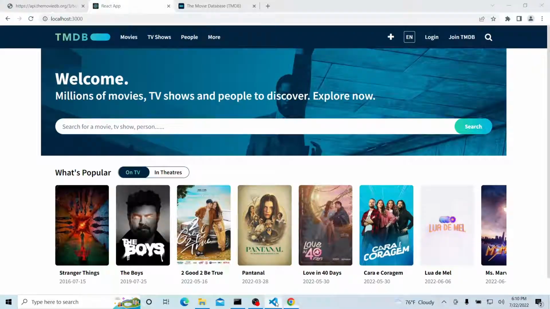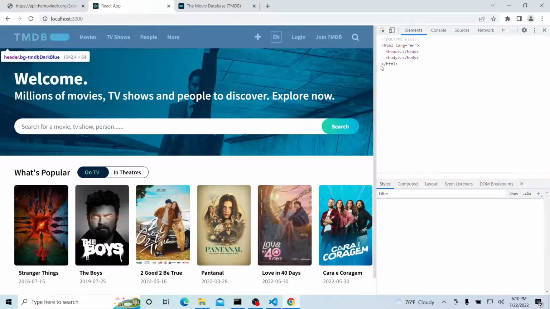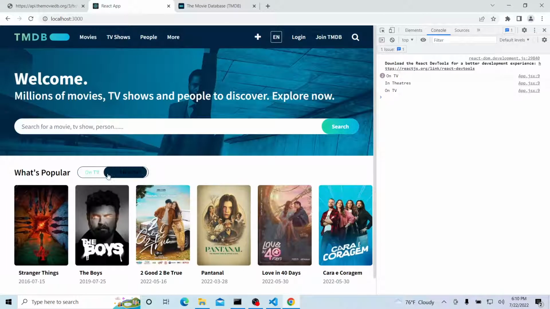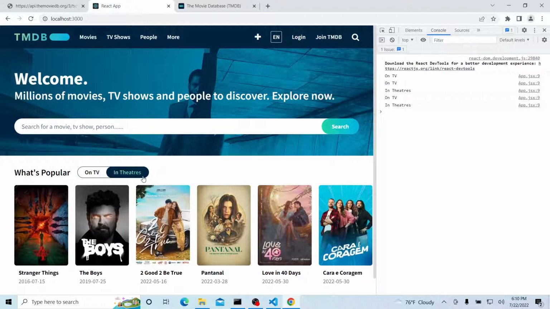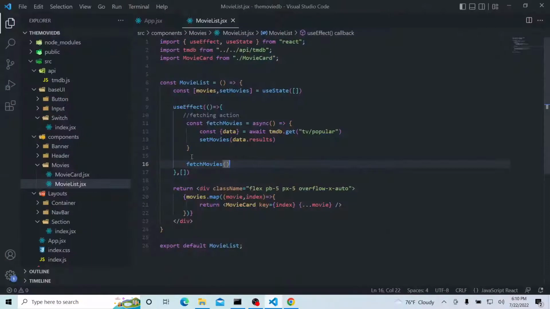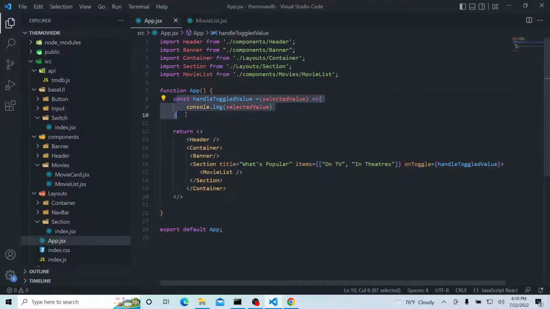Right now, whenever I click here, let's just reload this. Whenever I click here, I get this only inside this one. The scope is only here, and we cannot actually send it to the movie list to say what we should fetch.